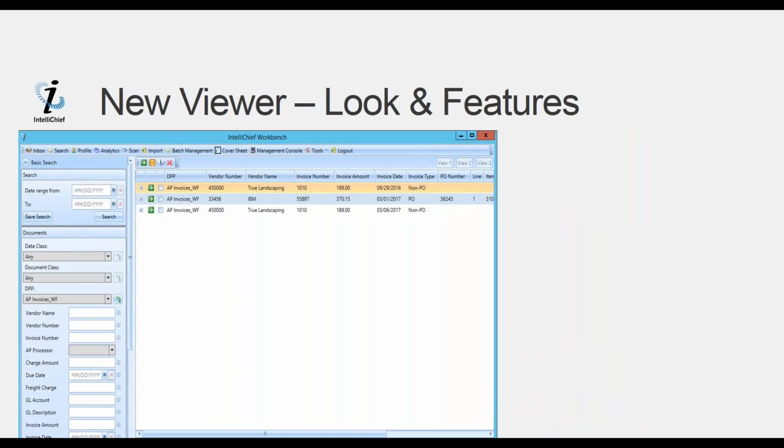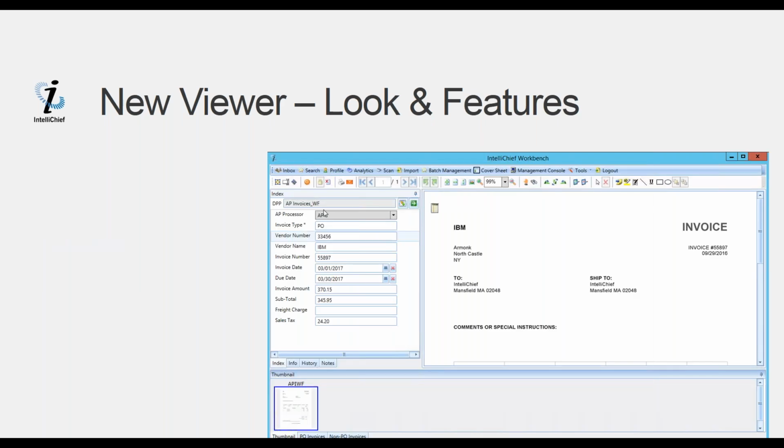And so that new viewer from 4.0 and above, we can see what it looks like here. A much cleaner look, simpler look. You've got some new options for views. So basically being able to save different views or representation of information as it appears to you upon your search. I think I mentioned also the column sorting, right? So being able to have a list of items on the screen and being able to click the column heading to sort the entire list, ascending, descending order, vendor name, or invoice amount, or whatever the column heading is there for you, particular to the document you're looking at.